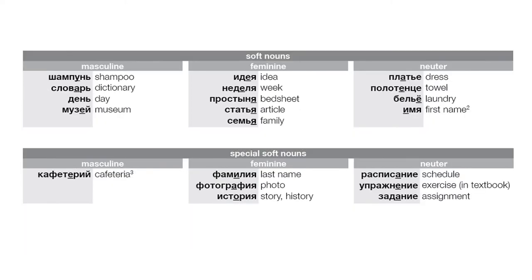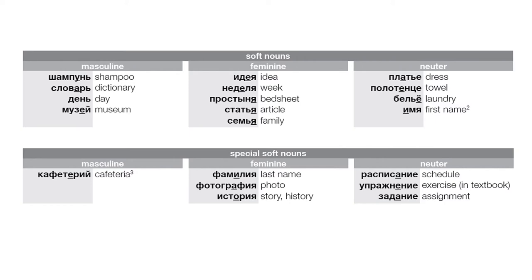Okay, let's transition to soft nouns. Again, same thing, and you see how this basic schema is so important, but ultimately quite simple. We've got grammatical gender, masculine, feminine, neuter, and then we've got hard and soft versions of each gender and each ending that we've seen. It's important to note that these soft endings are not some crazy endings that we have to learn separately. It's just the soft version of whatever we have in the hard ending. And so we have hard and soft versions of exactly the same ending. That's very important to notice going forward because it saves us a lot of energy.